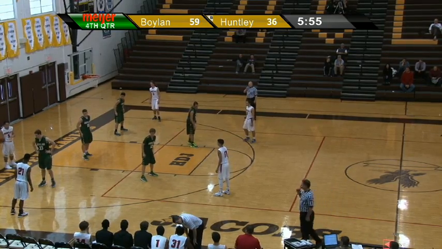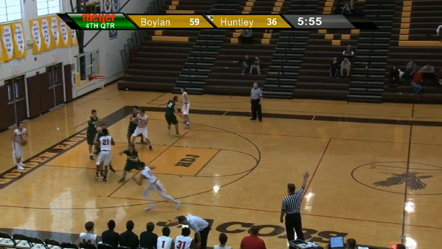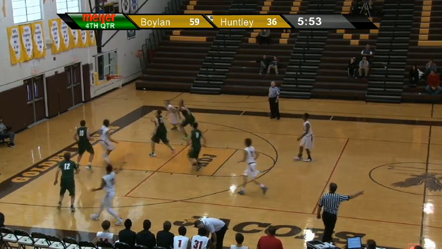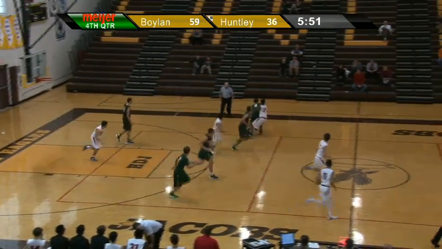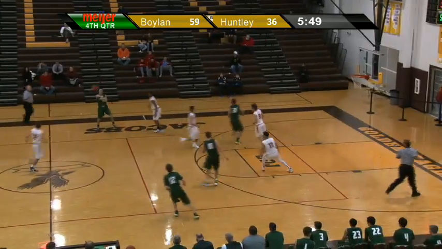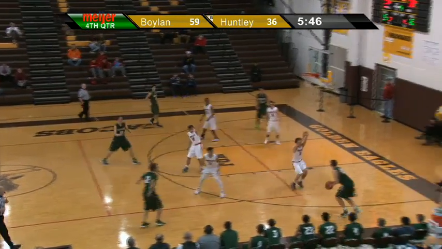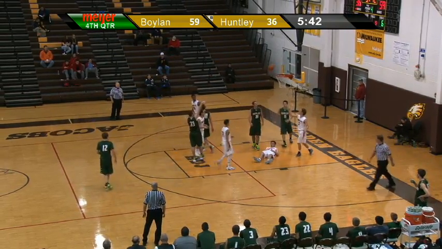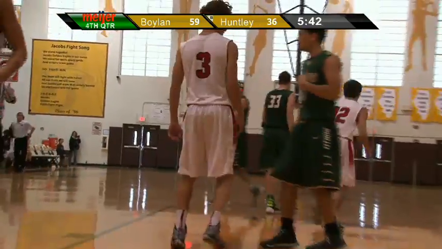5:55 now left in the fourth, a 23-point lead for Boylan. Kick into the quarter. Flores thought about a three, took one and missed. And now Boylan comes back the other way. Alvarez on the dribble. Strong pass over into the corner, McDermott. Now back, and we have a jump shot attempt by Fairley, no good, but an offensive foul called first. That'll be on Hunter Deckman on the drive.